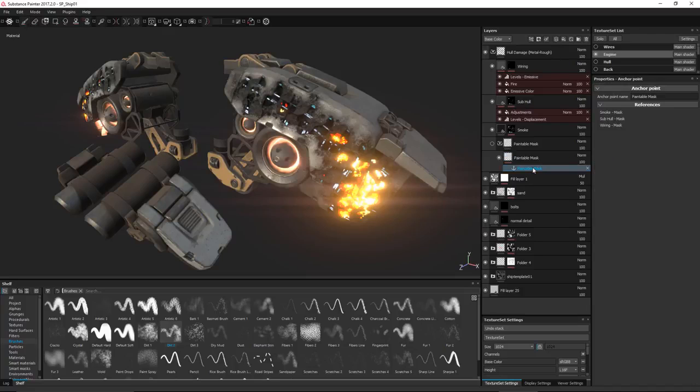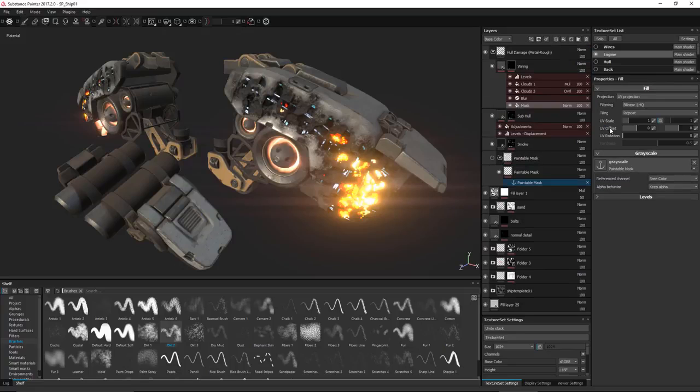So here, if I select this anchor point, you can see that we have a series of references. And as I mouse over these references, the layers are highlighted here in the layer stack. So first, let's take a look at this wiring mask. Now if I just left click on this, it's going to select the effect where this anchor is being referenced. Here we have a mask fill.